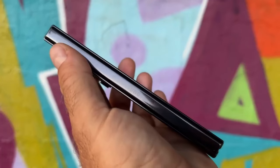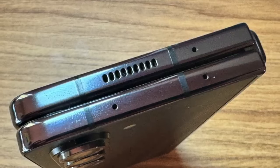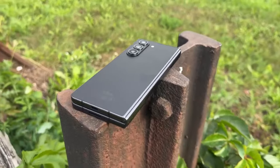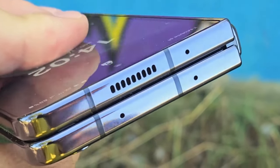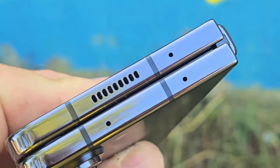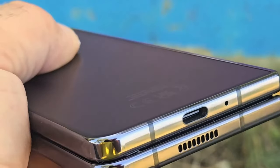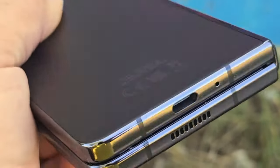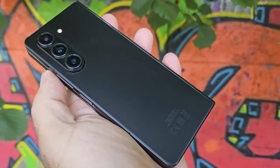All five cameras: the cover screen selfie, the tablet screen selfie hidden under the glass for video calls, and three main lenses on the back — wide, ultrawide, and 3x telephoto. With flex mode and the cover screen preview, you get a lot more flexibility for using the main cameras. The problem is barely anything has changed with the cameras. Looking at the specs from last year's Fold 5, the only hardware change is the ultrawide camera, which has a new sensor and can now shoot at 60fps at both Full HD and 4K.